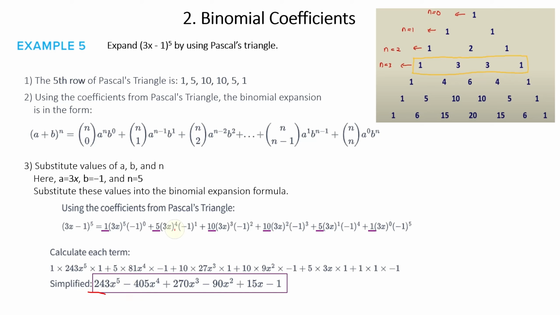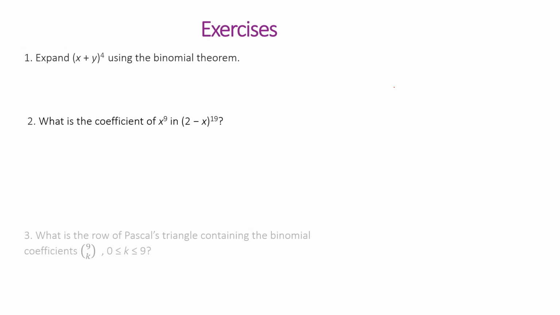If you just do the calculations with the powers, this is going to be the first one. The next one is the negative, then the positive, then the negative, then the positive. Then it's going to be negative, because (-1) to the power of 5 is a negative number. So without doing a lot of expansion myself, I can use the triangle to find those coefficients, and it makes our life easy. It was an interesting discovery made by this guy named Pascal. And that's pretty much it about this.